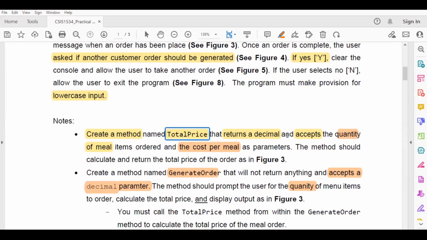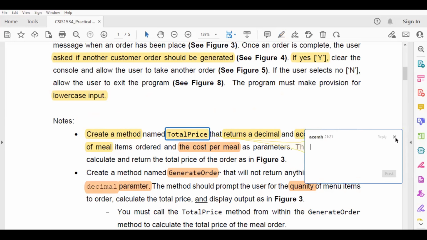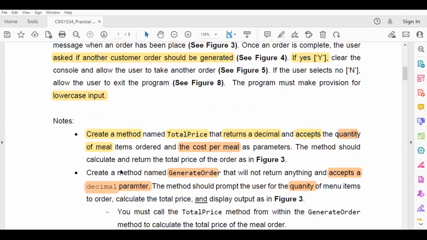It's a decimal method. It accepts the quantity of meal items ordered and the cost per meal as parameters. Cost is money, and money is a decimal. So it accepts an int and a decimal.